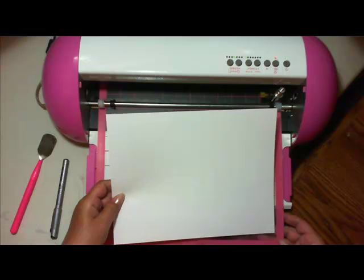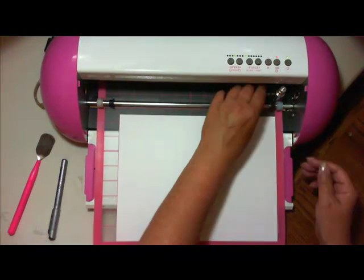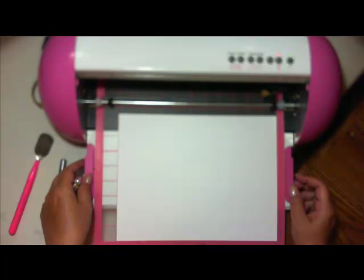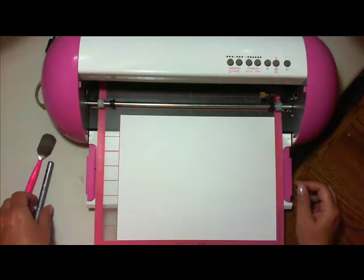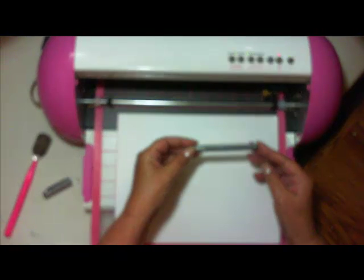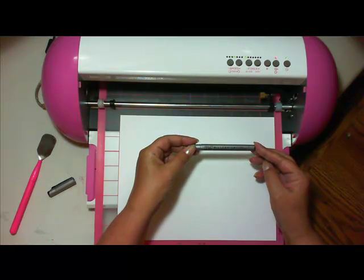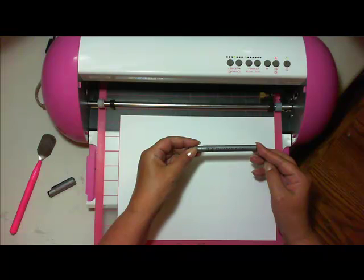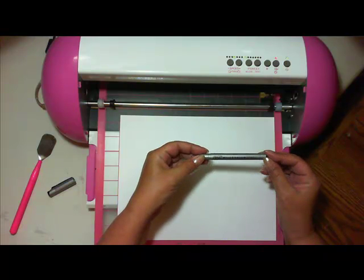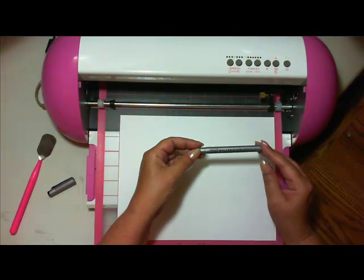All you need to do is place the paper on the cutting mat, and you can use whatever paper or cardstock you like. There's not a certain one that's required. I'm removing the blade, and I'm going to replace the blade with a Zig Millennium fine tip pen. Oh, my camera needs to adjust. It does it automatically. I'm using the Zig Millennium because I like to color with Copics, and the Zig Millennium won't smear or bleed when I color with my Copic markers. You don't have to use Copic, you don't have to use Zig, you can use whatever your favorite is.